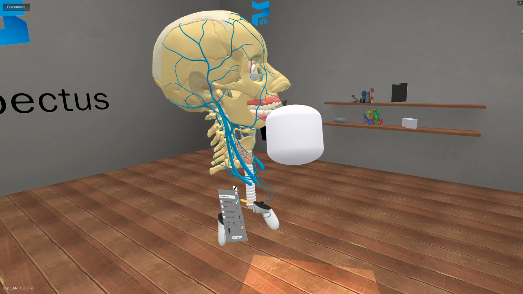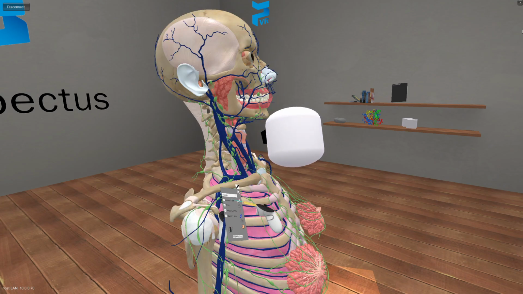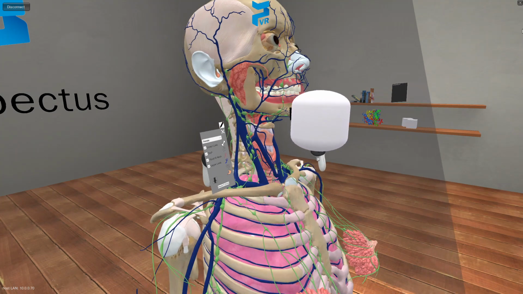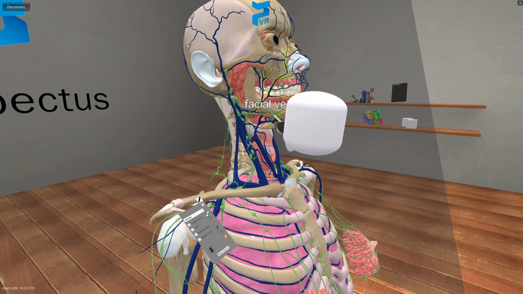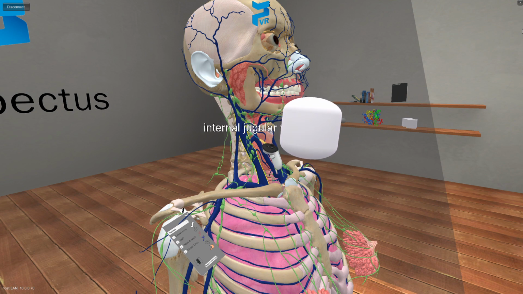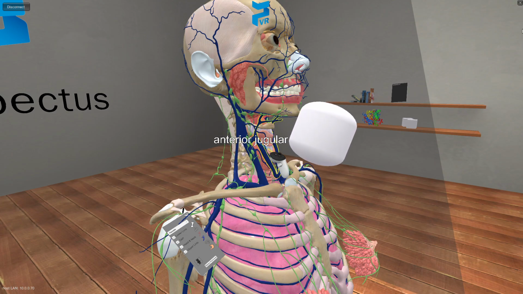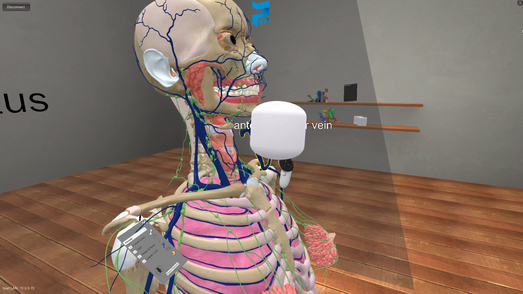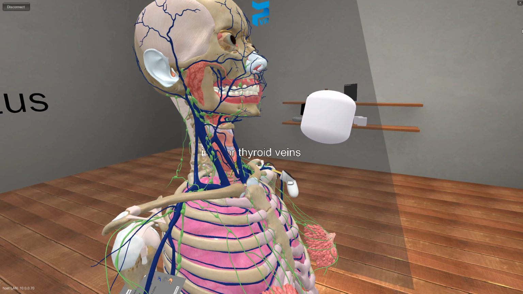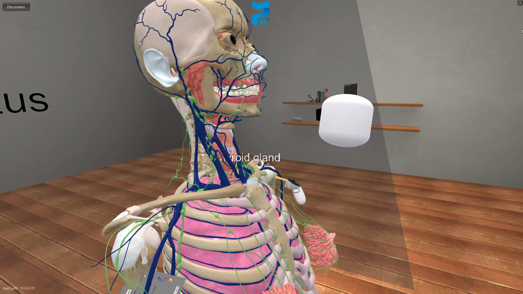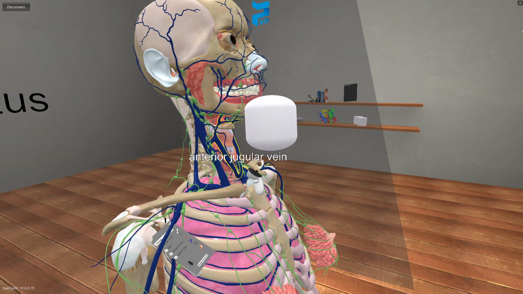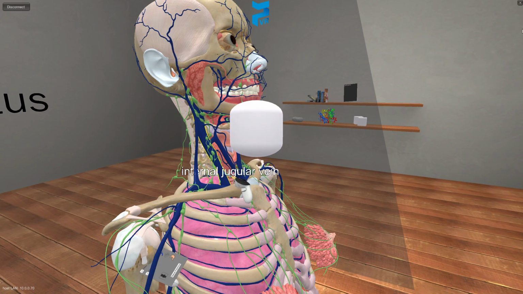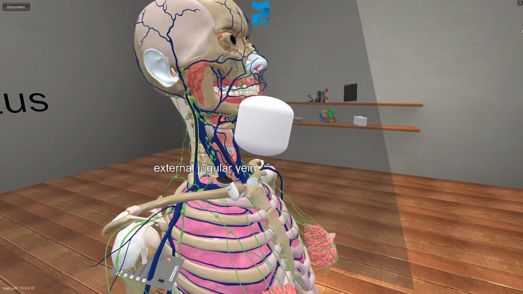Retromandibular vein will then dump into your internal jugular vein. And let me switch cadavers here. So here's a better idea. We're going to have facial dumping into your retromandibular, which dumps into internal jugular, and then also dumping into internal jugular will be your anterior jugular vein, which drains the anterior aspect of your neck and a lot of the muscles and thyroid gland and areas we just went over. So again, anterior jugular, internal jugular, external jugular.